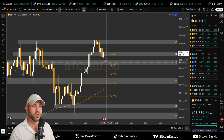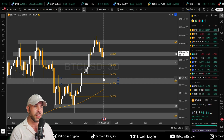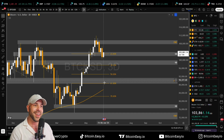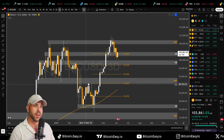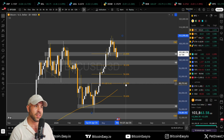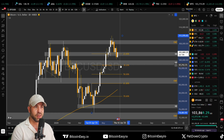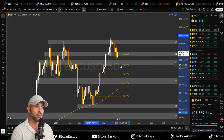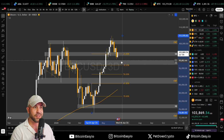We can see that there's really nothing left here if we lose that as a support till we get down here into the low $90,000 to high $80,000 range, where we can see very, very strong historic support and resistance here in alignment also with the 61.8. So that is very key then, of course, here from a Fibonacci retracement perspective as well. As we know, if the 38.2 breaks, then we have a big hit rate with the 61.8, and that aligns perfectly here with the price action in this chart.